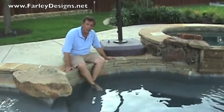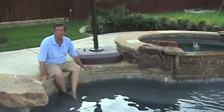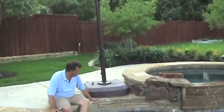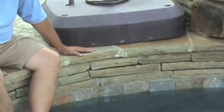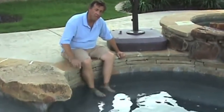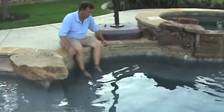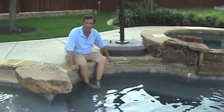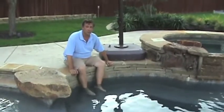We tried to stay in the same color tones throughout and minimize the material change. That way we've got a more organic looking setting and we don't break things up too much and make it too linear in appearance. As long as we don't get more than six inches of height on the raised bond beam, we don't have to have a bench. We do have a bench here — a finger lift — so from a safety standpoint we're doubly safe: it's only raised six inches and we have a bench to sit on.